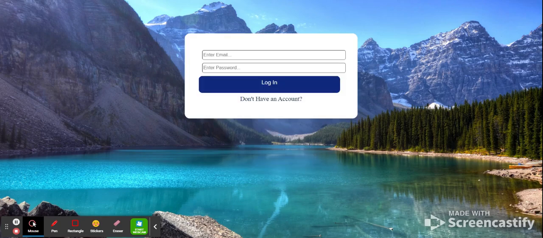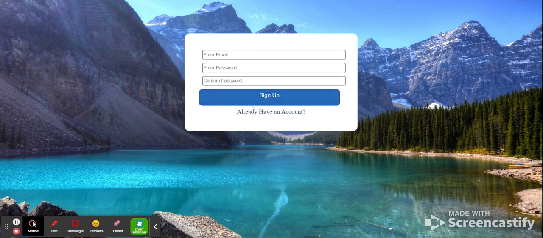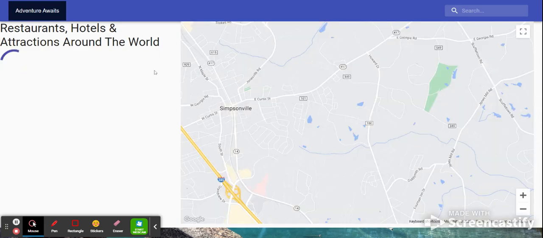You're immediately directed to the login page, but if you don't have an account, you can go ahead and click here and you'll be taken to the sign up. Now, I'll just go ahead and make a new user. So for this, let's just do something different. Victoria@gmail.com and boom, boom. All right, and we're in.